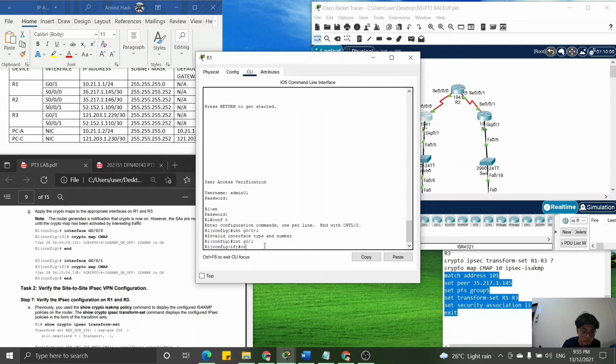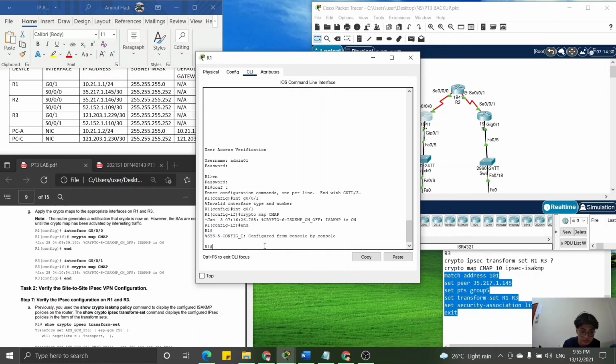And then put the crypto map CMAP. Okay, we are done, and end.